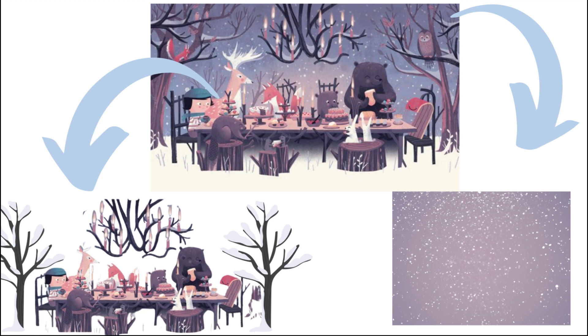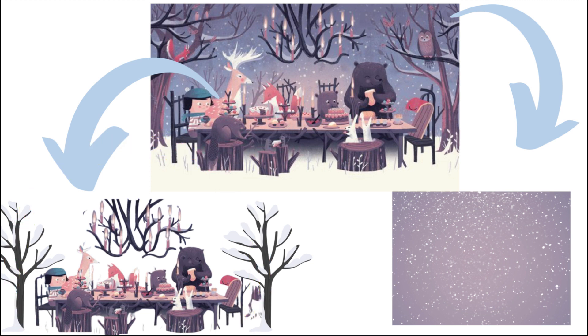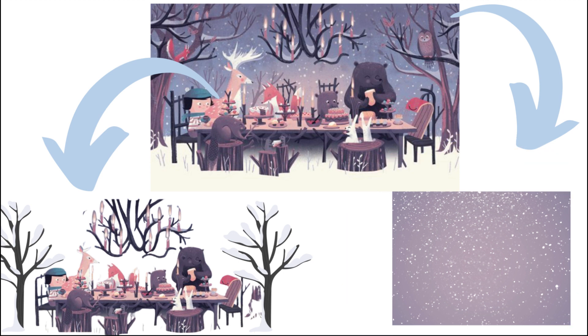Check out this next picture from the book The Wish Tree. I broke up the big picture above into two different photos on the bottom part of your screen. Which of those two photos on the bottom of your screen is the foreground? If you selected the animals eating their meal, then you are correct — that is the foreground. So that must make the dark scene with the snowflakes on top the background. Wow, you guys are so smart! You're so good at foreground and background — probably the smartest kindergartners I've ever met. Good job!